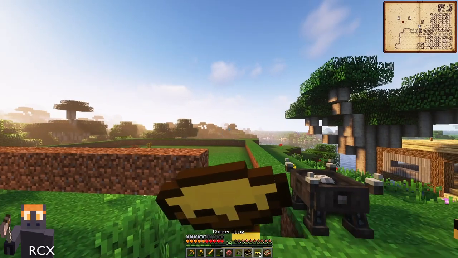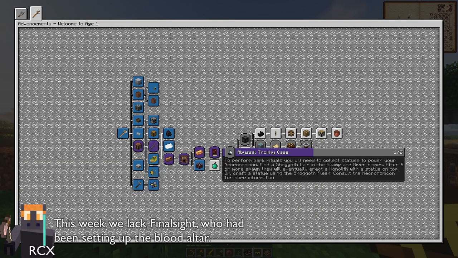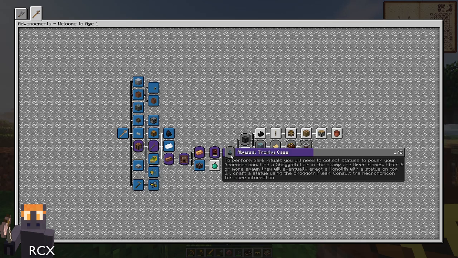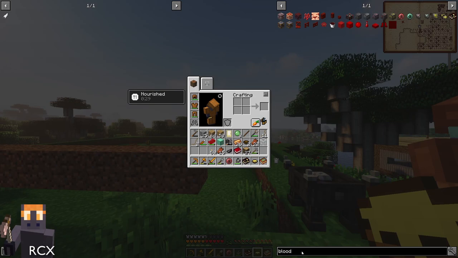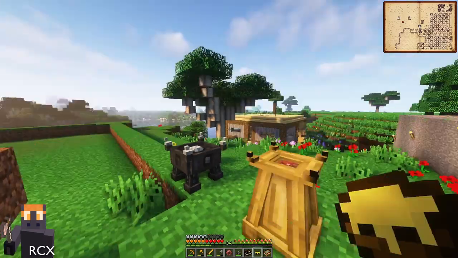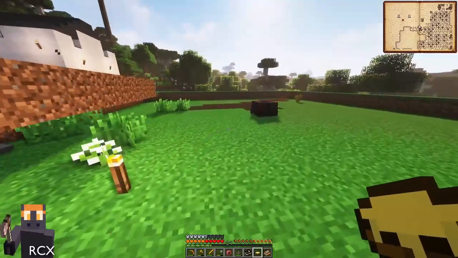Okay, so what's going on with this ritual business? I would like to learn more. And we want to make the Necronomicon as well, which I can't remember. We have a Necronomicon, don't we? Yeah, I think it's in a chest over here. I have a feeling I was supposed to be going mining last time. These chickens have been dropping a lot. Yeah, well, we could do a tin.